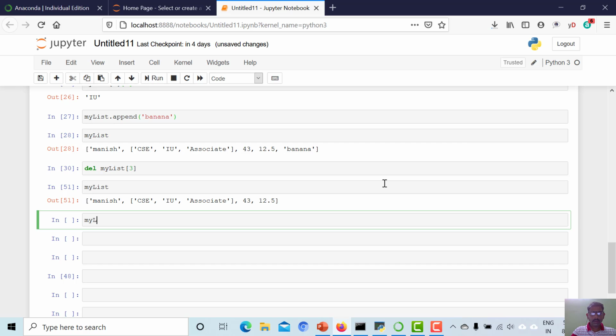Because associate is within my list 1, here we have to write my list 1 dot remove, and as I said earlier, we have to write the name. In the case of remove we have to write the name, and in the case of del we have to write the pointer number.